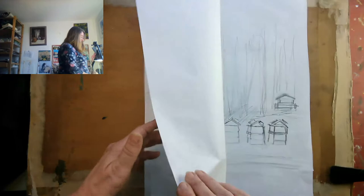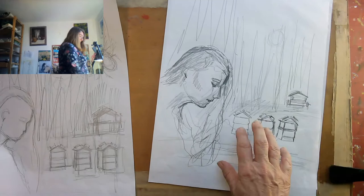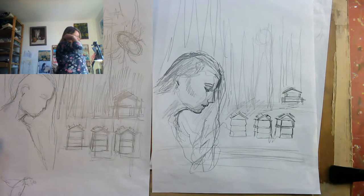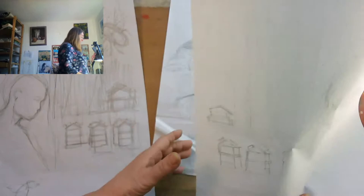So here I was trying out different ideas with the scales of things. I quite like that scale. And I think that the beehives need to be further down, but we're working on that. And having the idea of the sun peeking through these trees in this very hot place. And also what you can do, I didn't do that. So here I was bringing it together.